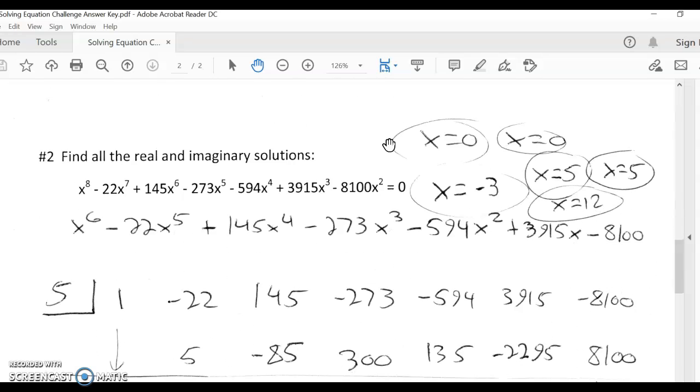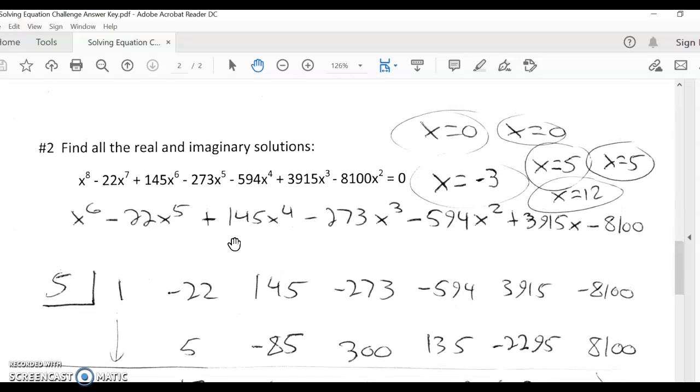Okay, second one starts very similar, where you can pull out an x squared because all of these have at least x squared in them, so you have 2x times x. So that's where I get the 2 answers of 0. Then I graph what remains. So kind of here's what happens once you take out x squared. So I graph that, and you end up with 4 more answers actually.